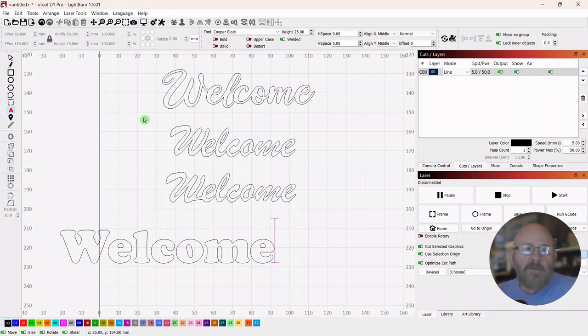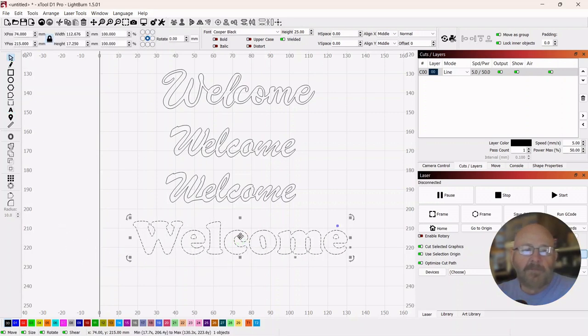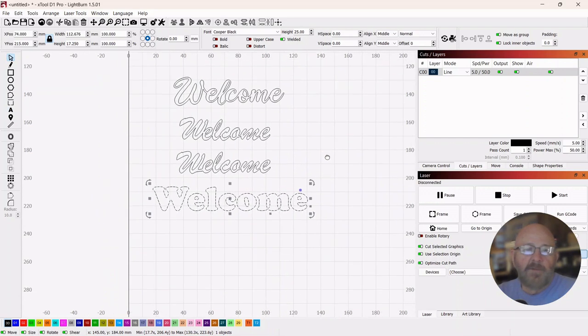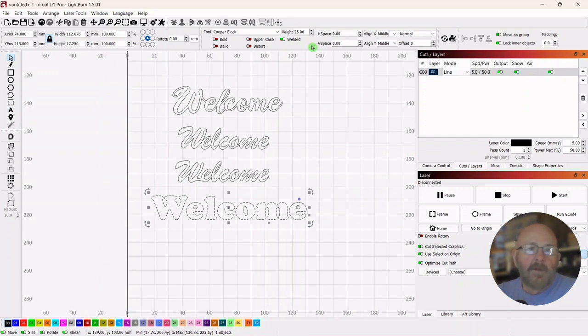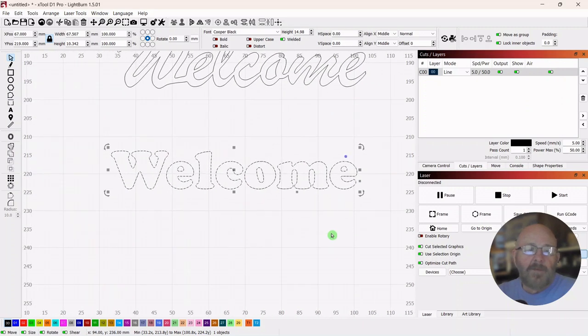And we have individual letters. They're not touching. I'm going to hit the selector tool. And they are not touching, but we want them to touch. I think we'll reduce the size a little bit. You can just grab the corner, reduce it down. But sometimes you may need those individual letters.